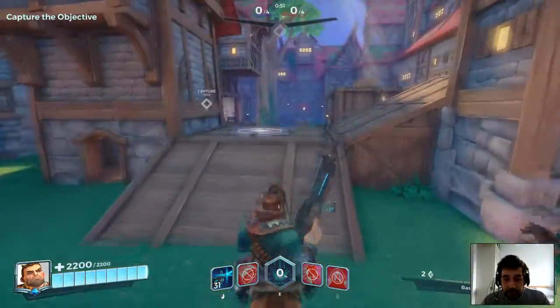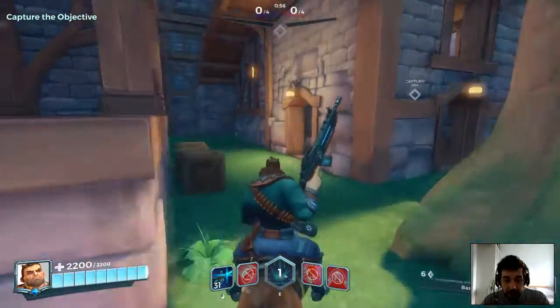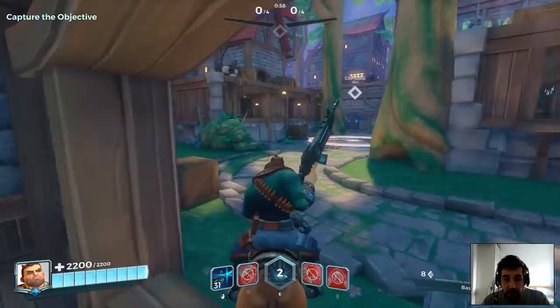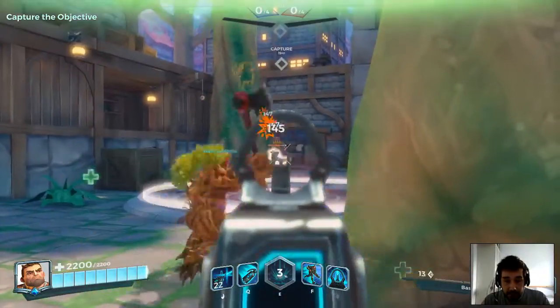You mount up, and mounting up allows you to get to the point faster. As this character, I have my standard shot, I have my iron sights, I have a grenade, and I also have a dash ability.